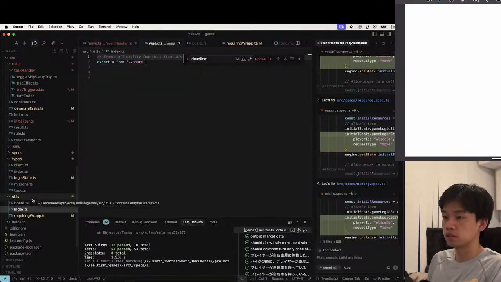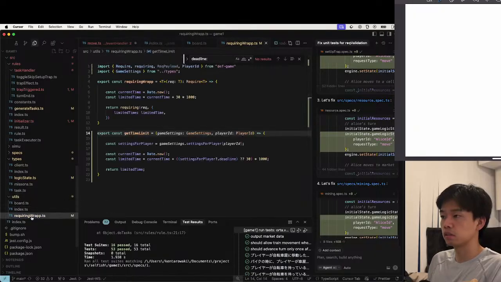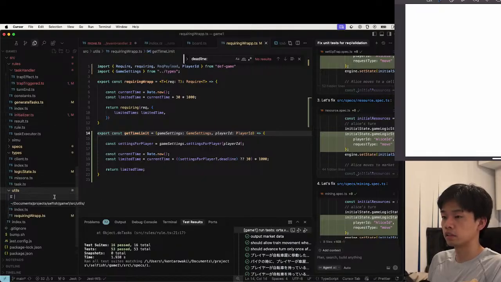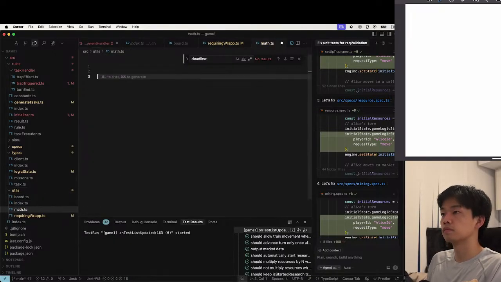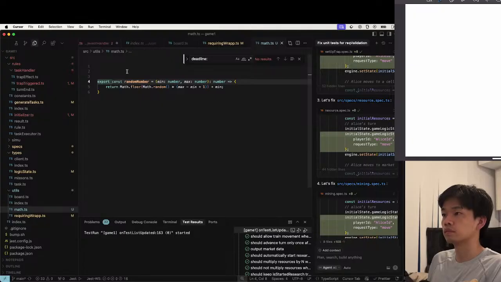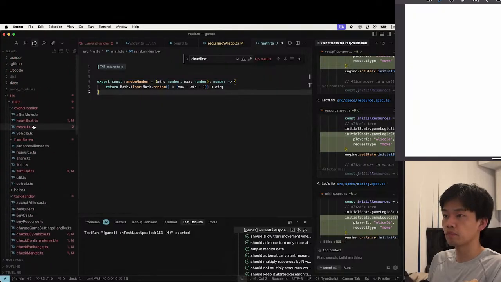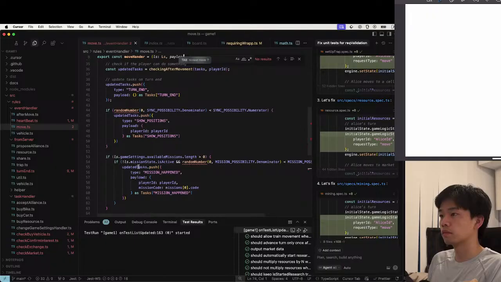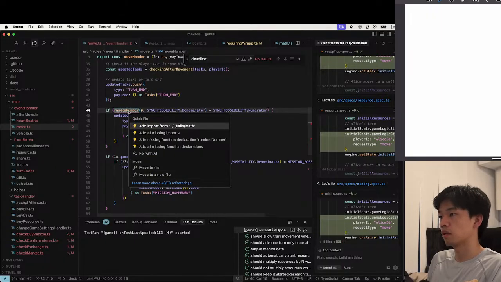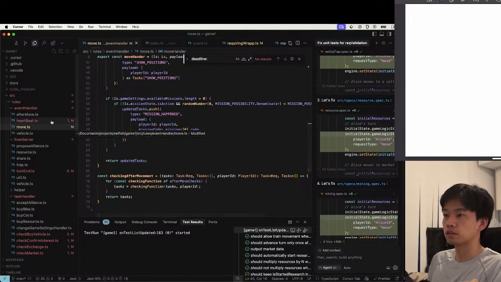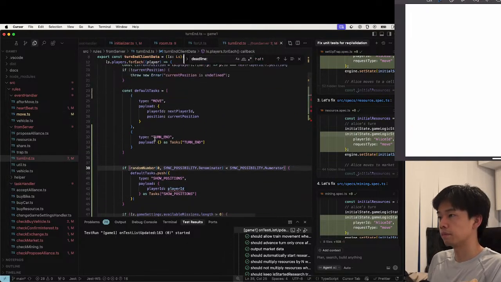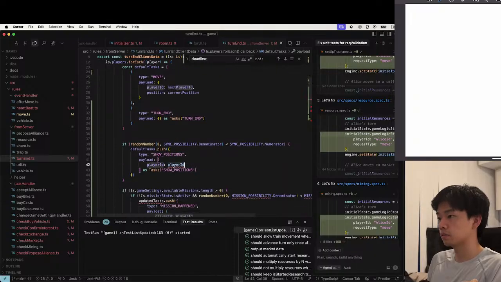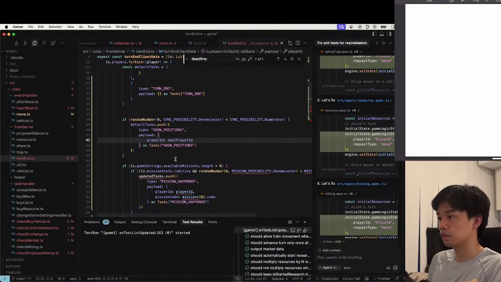Okay. Import and yeah, and player ID should be next player ID.